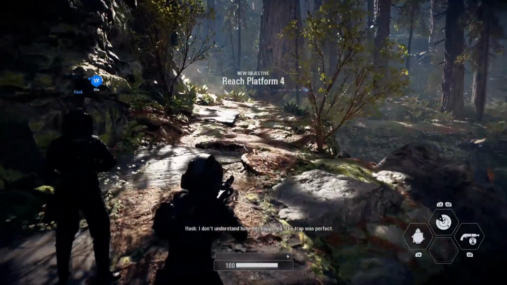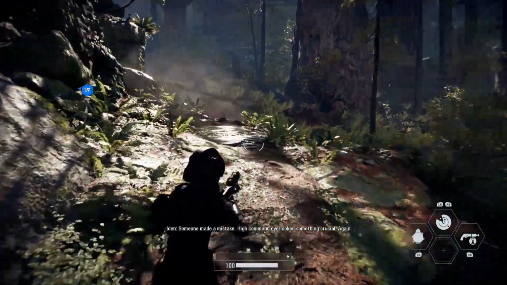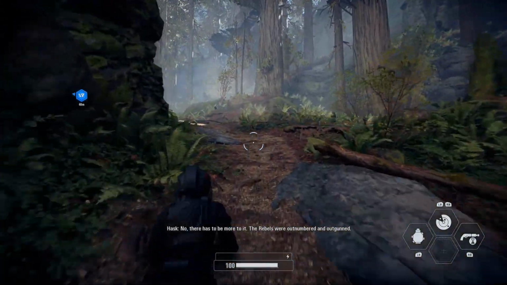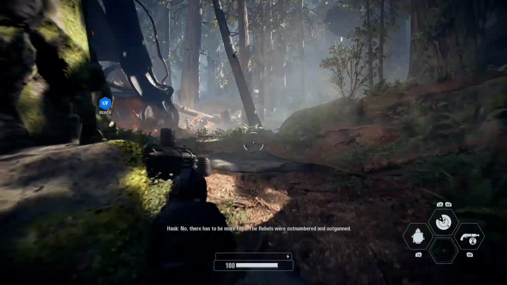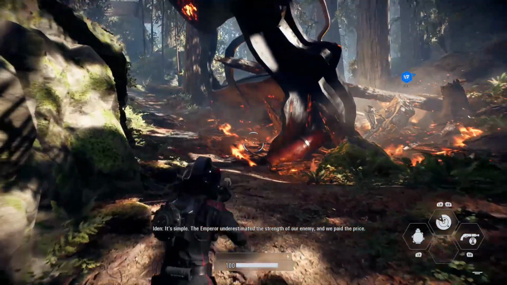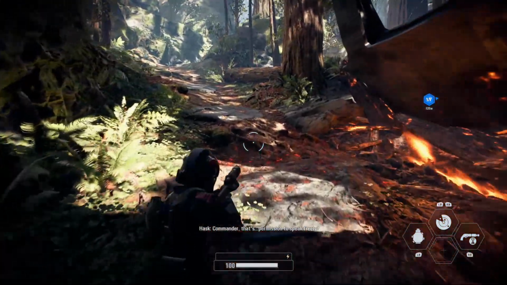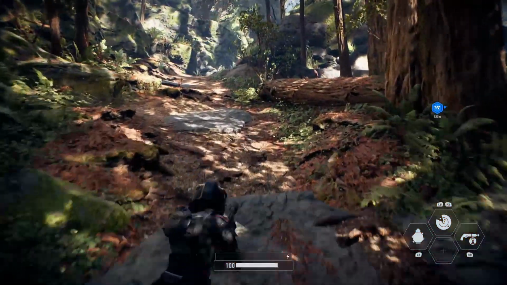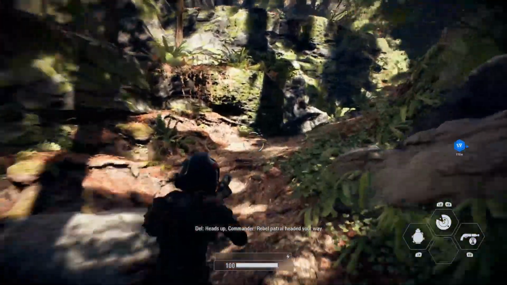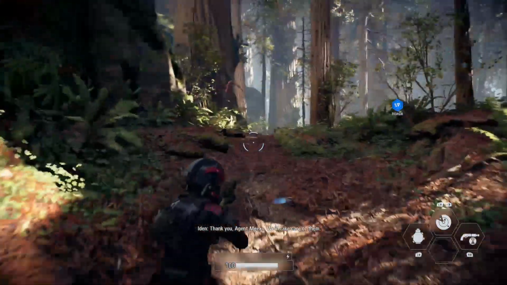I don't understand how this happened. The trap was perfect. Someone made a mistake. High Command overlooked something crucial again. No, there has to be more to it. The rebels were outnumbered and outgunned. It's simple. The Emperor underestimated the strength of our enemy, and we paid the price. Commander, permission to speak freely. Granted. I know we're alone, Aiden. Heads up, Commander. Rebel patrol headed your way. Thank you, Agent Miko. We'll take care of him.